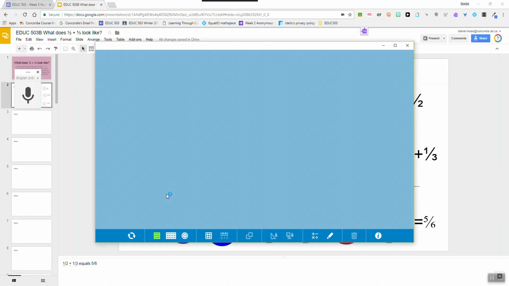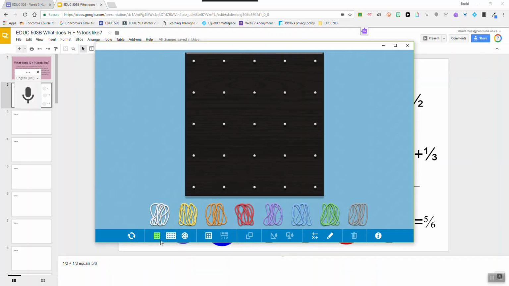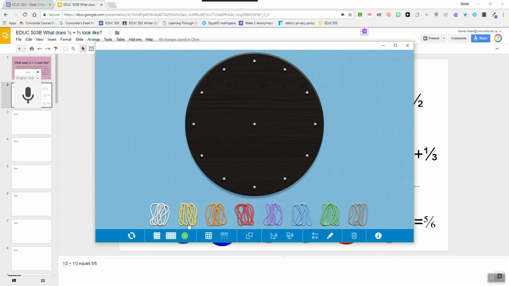There's our GeoBoard. So you're first going to need to decide, do I want to use a circle or a rectangle or a square? In this case I'll use a circle.